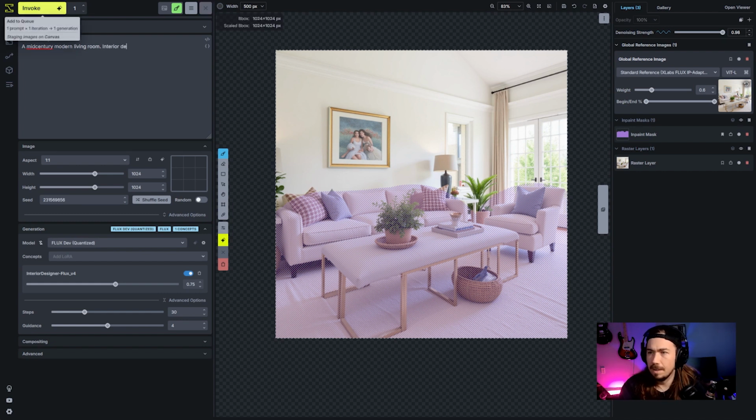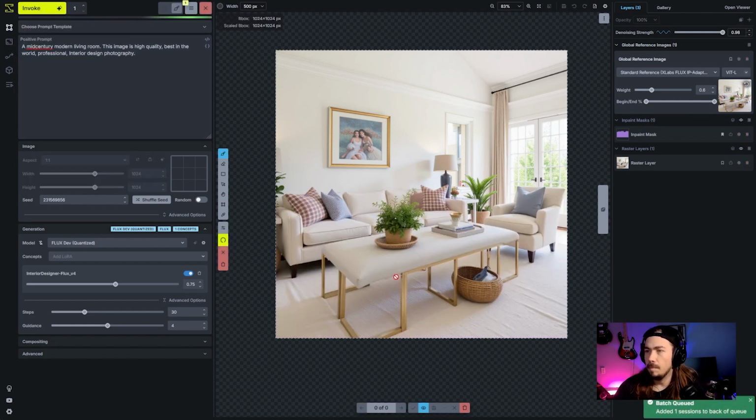We'll do interior design photography, and we'll do it in the way that it likes. This image is high quality, best in the world, professional interior design photography. Do I think that any of those words matter? Probably not. But we'll give it a shot anyways.